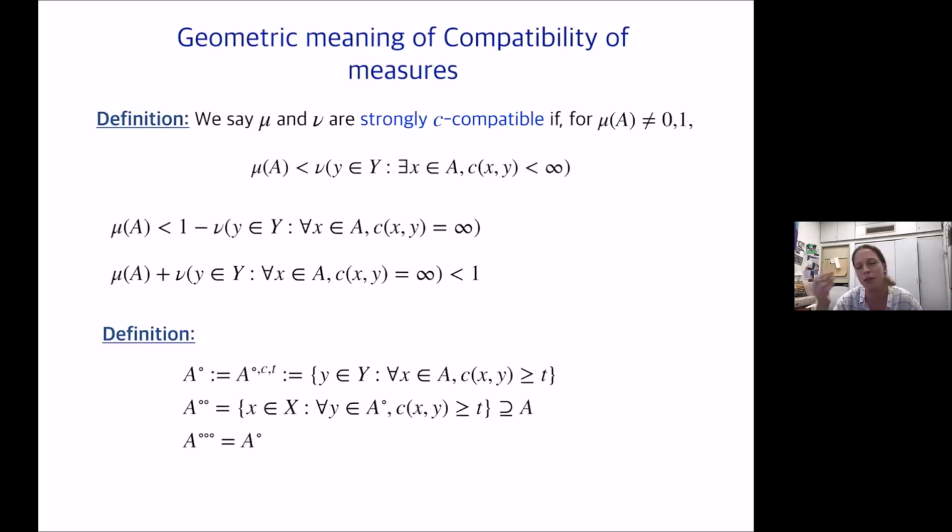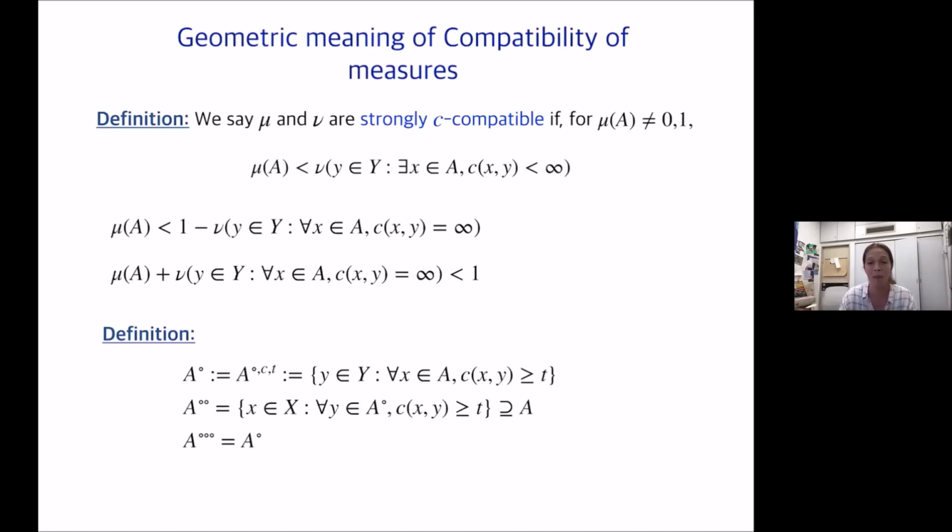But those of you who were in Vitali's talk will remember that the reciprocal body is a kind of dual of a body with respect to a different cost, not the polar cost, but some variant of it. And many other transformations on sets can be obtained this way. Even taking just a quadratic cost is kind of exciting, right? Because what is the dual with respect to quadratic cost and some t? This is the complement of the t neighborhood of the set. So I give it a set, and now I look at the complement of its t neighborhood.